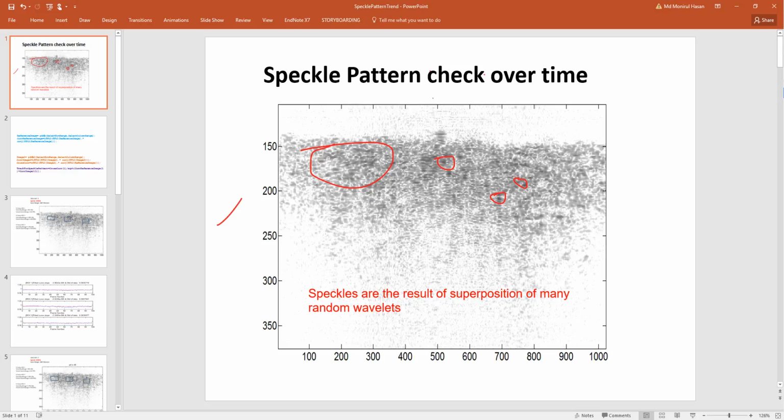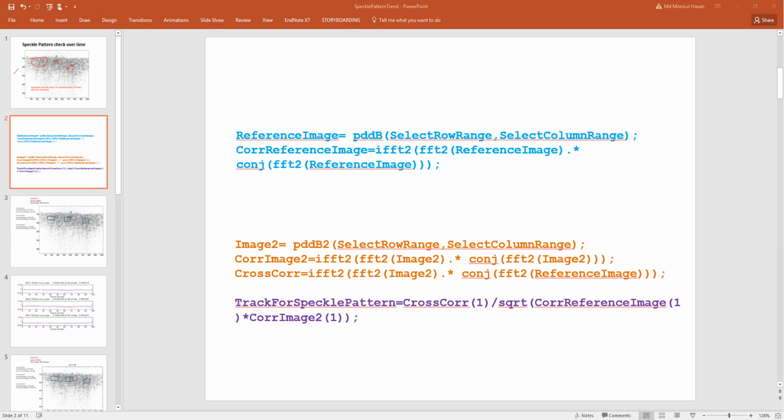One way to track the speckle is to do correlation analysis, to track how the speckle pattern is changing over time.